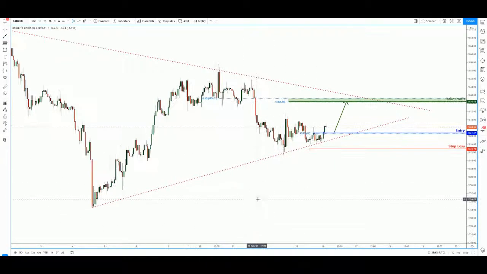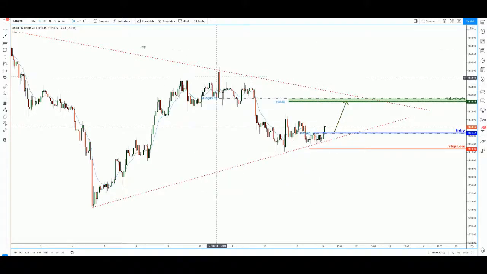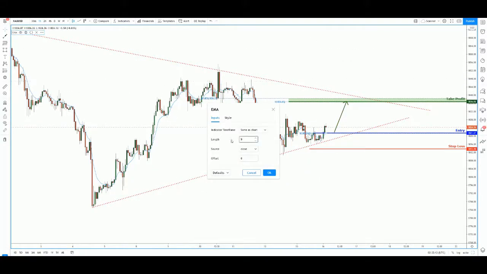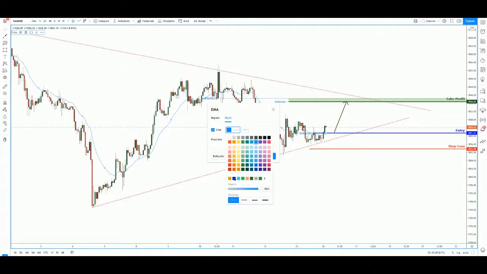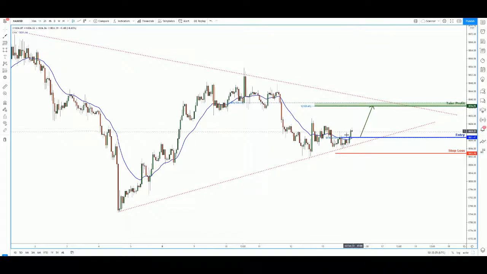So this is what I see for gold. Last but not least, we can put on an exponential moving average. 9 is too sensitive. Let's try 21. Okay, 21 looks better. It also holds the trend when the market is trending downwards or upwards. Let me change the color so it's easier to see. So, the 21 moving average. Price is above the 21 moving average. We are in a squeeze now, but let's try to see what profits we can take from the market. I like to keep the risk reward nice, especially when the long-term trend direction is uncertain.